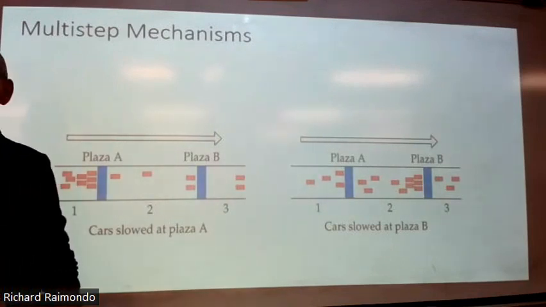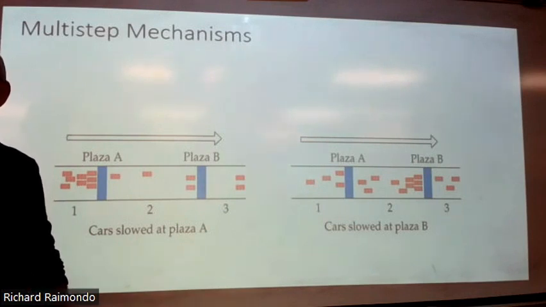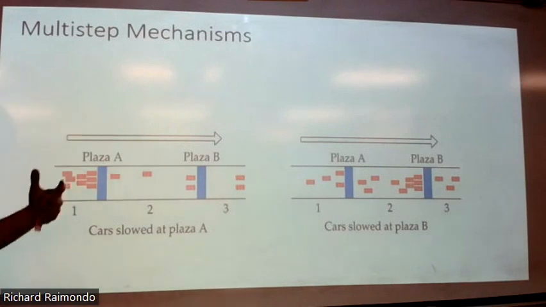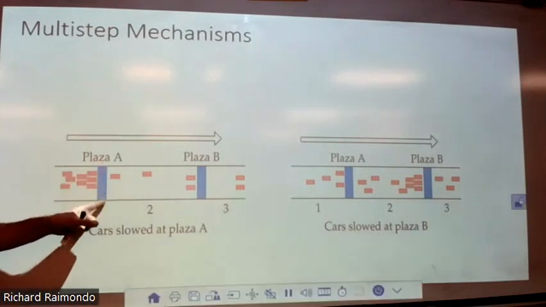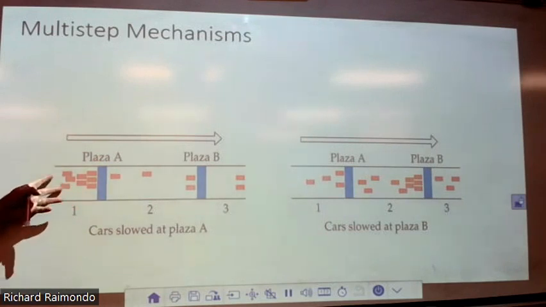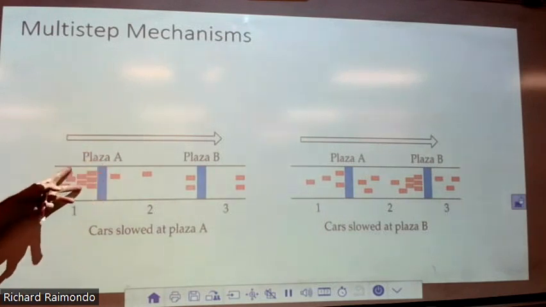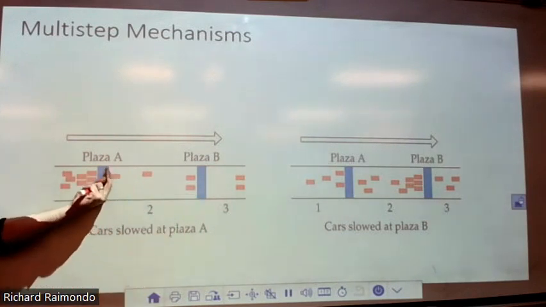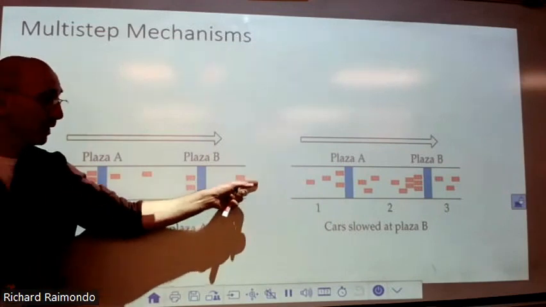Who's ever driven through a toll plaza? Like to go through a bridge or something? Do you have to slow down? Yeah, right. If you go to a toll plaza, you have to slow down. Now, this is the analogy. Imagine there's 2 toll plazas, one after the other, right? So the traffic backs up at the first one. What happens on the second one? Because everybody's backed up here, you just kind of flow right through there, right?